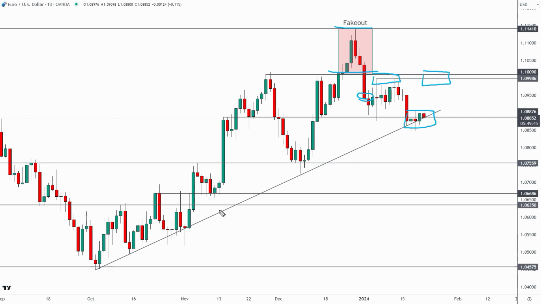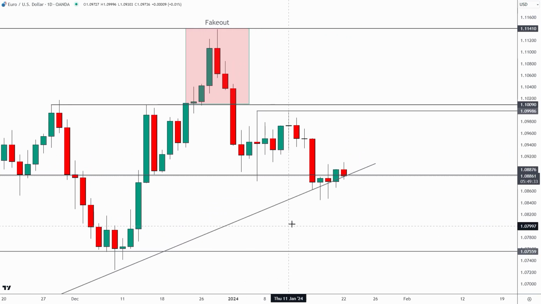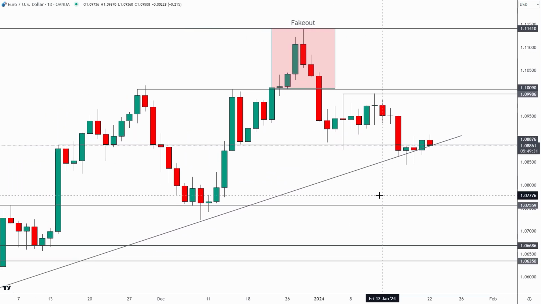And as for buys, I don't buy just at support. I don't think that there's an edge there. All right, in my 10 plus years of trading the forex market, I haven't found an edge in just buying support, selling resistance, although that is part of how I trade, or how any good trader should trade.